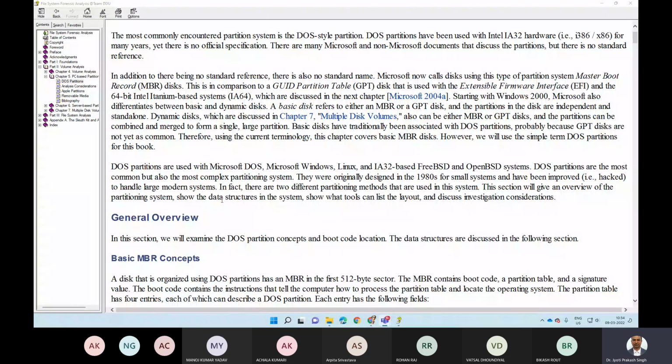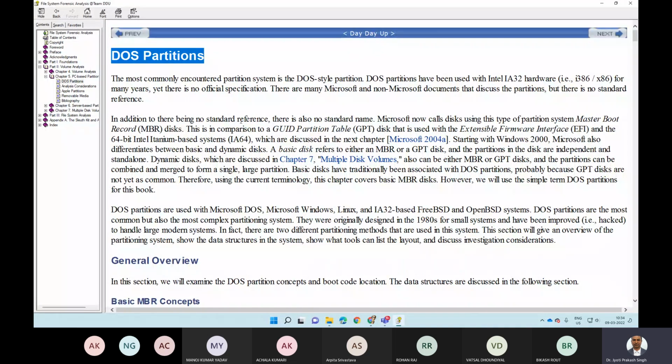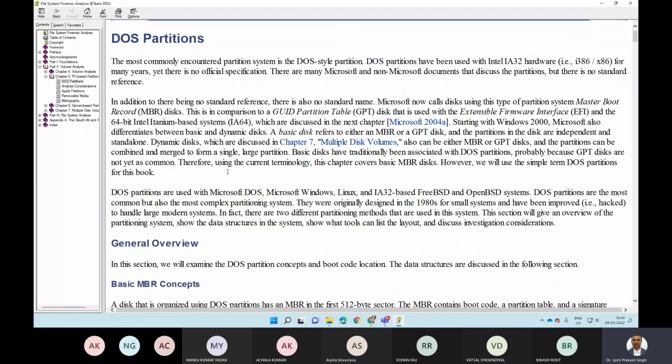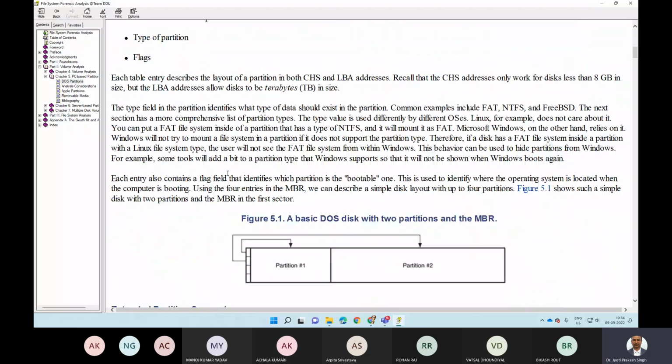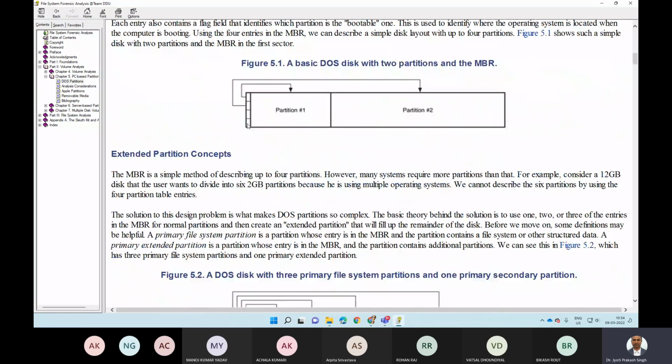And in FAT, we discussed that normally in a FAT, or basically in DOS partitions, we normally allow only 4 partitions. So usually a DOS-based system has only 4 partition entries at the start, in the first sector of a disk. If it is a DOS-based partition, we can have entries for 4 partitions. But we know that in some cases we have more than 4 partitions.